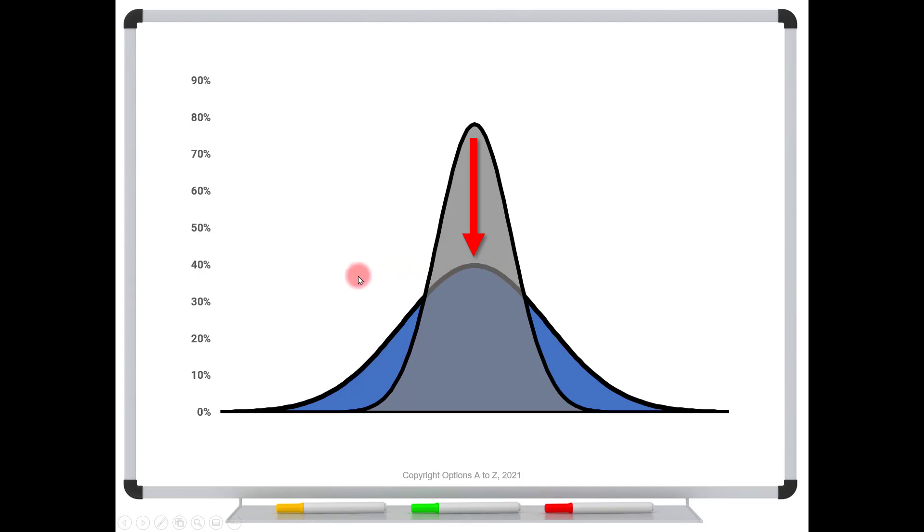If the stock moves down or to the left far enough or up this way to the right far enough, what happens? The blue curve actually sits higher than the gray. And now the blue curve has higher gamma. And you'll even see that there's points where they cross where they will have equal gammas. So while it's true that a short-term option might have greater gamma at the money, it's also going to have lower gammas if the stock moves up or down. So does it always have the greatest gamma? Not even remotely close. And you need to take that into account when you're setting up your strategies.